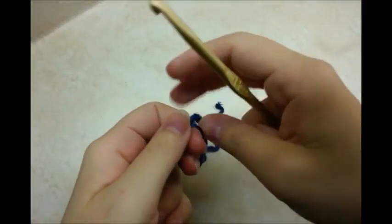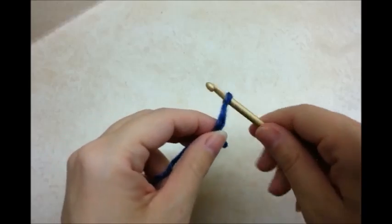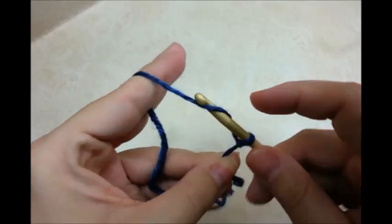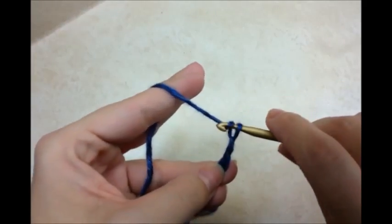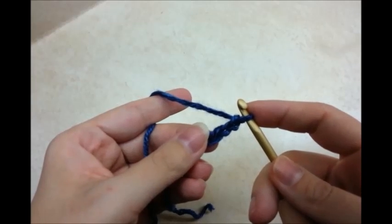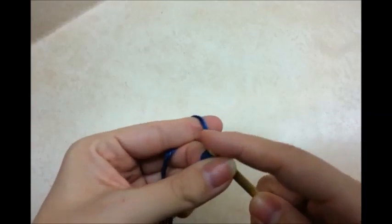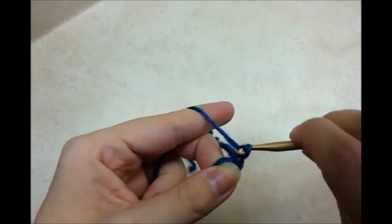You want to start off with the slip knot on your hook. And we're going to make a ring. You can start with a magic circle if you want, but I'm going to start with a chain of 3. I'm going to go back into the first stitch to form a ring. I'm going to chain 1.